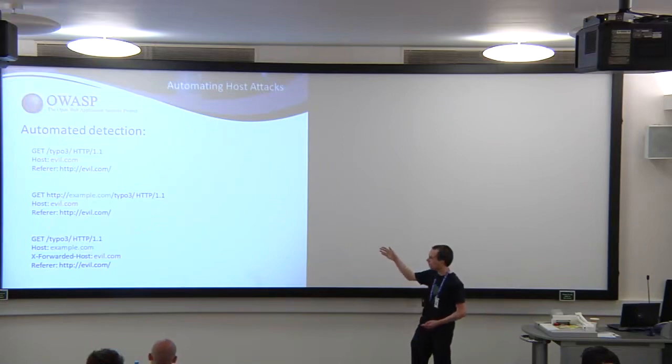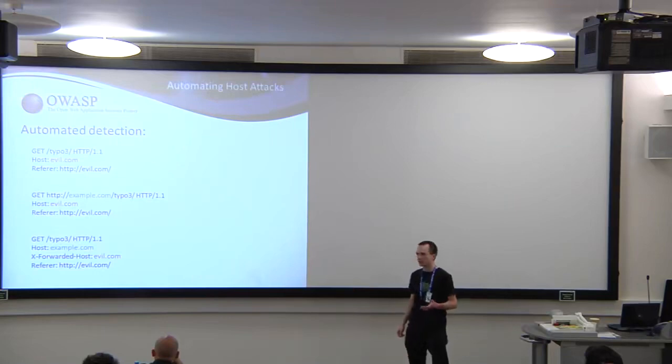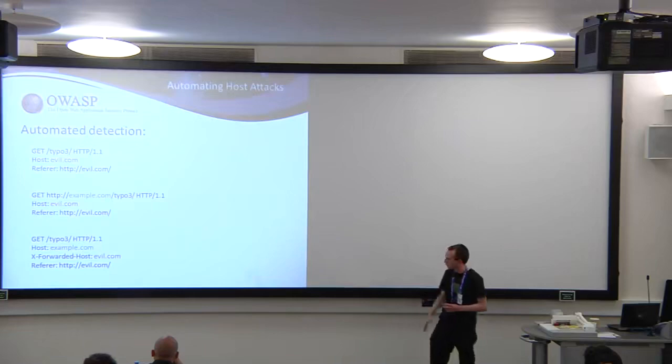It's important that the referrer always matches the host header, because applications often check to see they match as a cross-site request forgery defense. The second request uses an absolute URL in the request line, and that's necessary when the application that's being targeted isn't the default virtual host. So Apache will see that request line and give that precedence over the host header and route it to the correct application. But the application will often actually look at the host header itself.